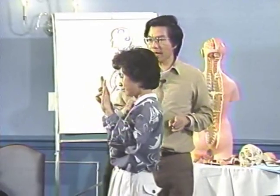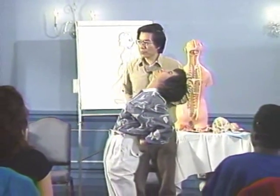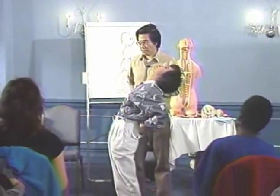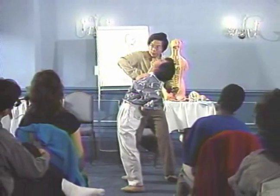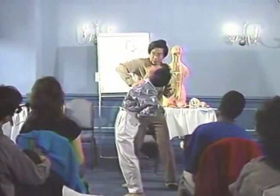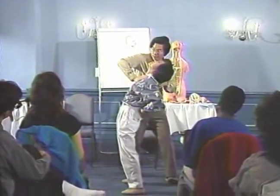Okay? The exercise is extremely powerful for the lower back. In this position, she's very weak on the back, so you have to be careful. You press on here and push down, and she tries to push up. And push one hand on the back in case she's falling down, because in this position, she's very weak on the back.